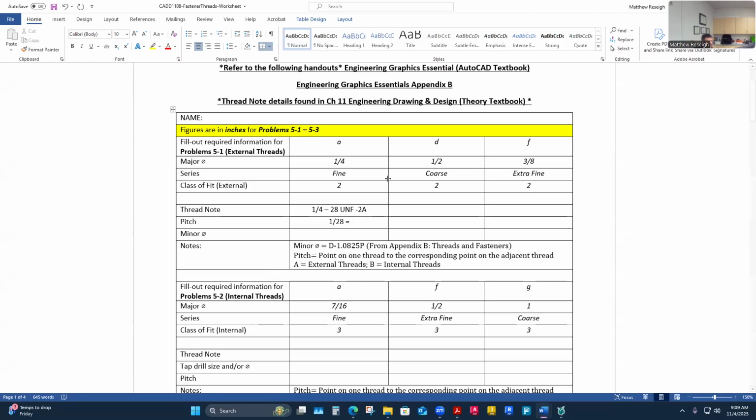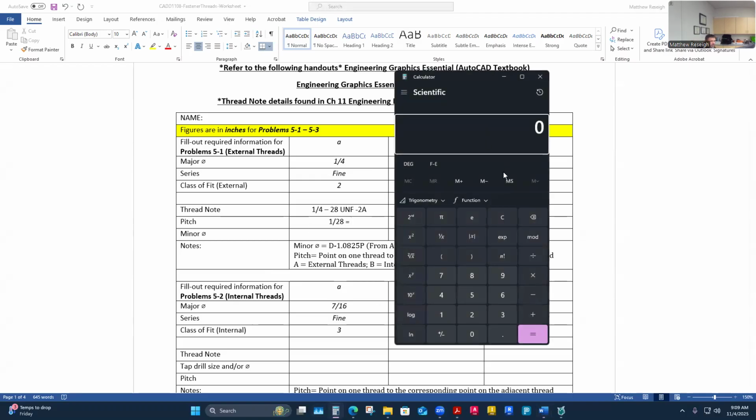I'm going to pull out my calculator. So let's do it. It's 1 divided by 28. This is going to be the thread pitch. And maybe I'll write it to like 4 decimal places. So that's 0.357 is what I get. That's how much, because it's a small bolt, a quarter-inch thread is quite small.